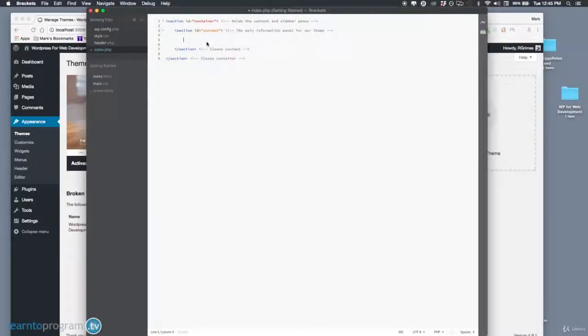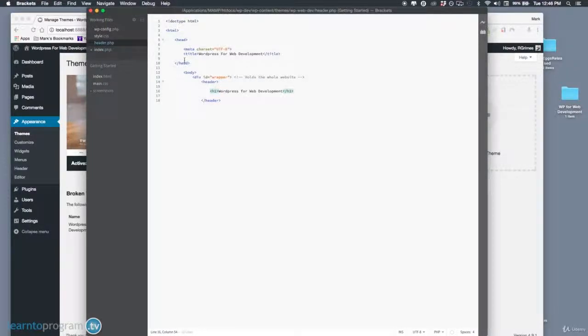So let's put in a little bit of temporary content in here. So let's start with an H2 tag. And we're starting with an H2 tag because if you remember from the header, we put in H1 for the name of the tag. And what you always want to think about with web design is that you want to have a hierarchy. The name of the website is the most important thing.